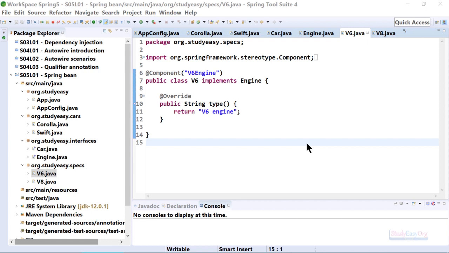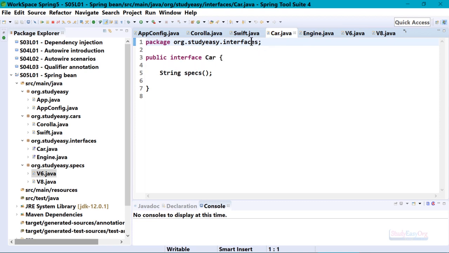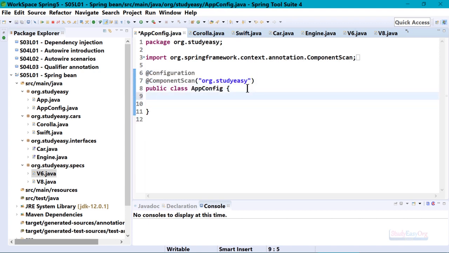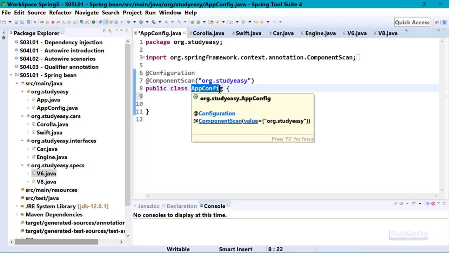But the issue arises when we see that the code, the configuration, is scattered all around. We have component annotation on these classes, and everything is scattered a little, right? So earlier we used to use component annotation, and post version 3, I suppose, a new concept was introduced by the name of Bean, Spring Bean. So this time around we will make use of a Spring Bean, and we will bring the components into one umbrella, which is app config. This will standardize things and make them a little more readable.